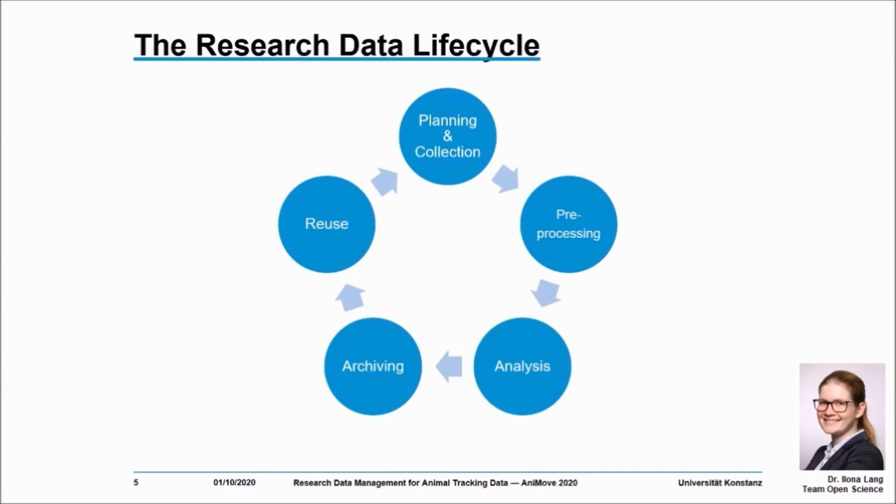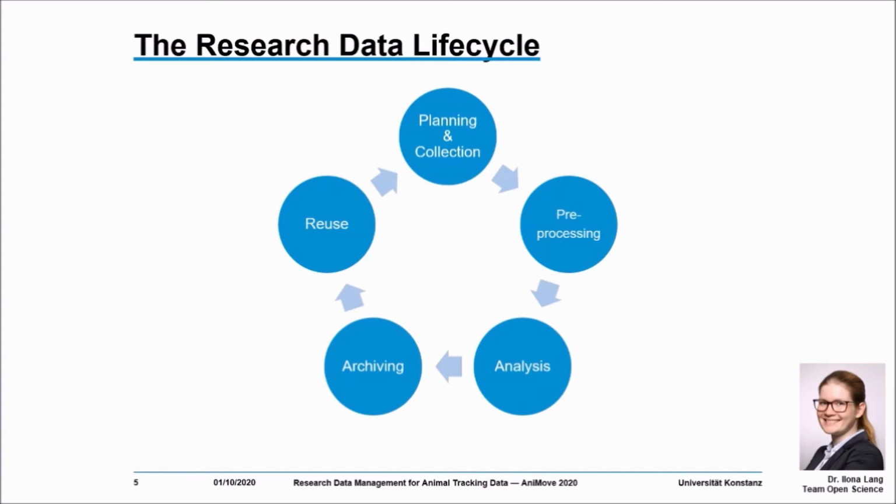Often planning starts with an idea or hypothesis, based on former research and ends in planning each step of the research process. Afterwards, you execute the plan by performing experiments. The second step is the pre-processing of the collected data. This means preparing it and cleaning it up for the analysis.